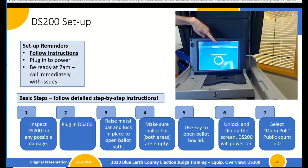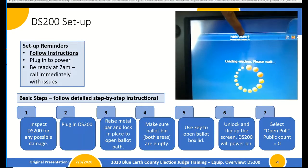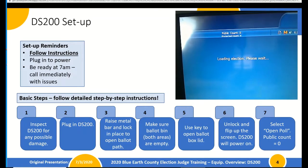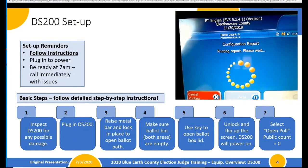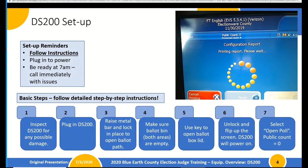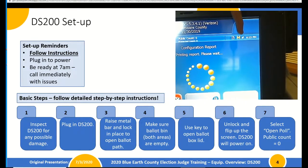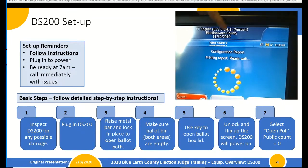As we look here, if we come in real close on the screen, you'll see that it's going to list the public count, which should be 0 on election morning for you, and then you'll notice that there's a private count or a protected count. That is the life history of ballots that were run through the tabulator. You're always concerned about the public count, and that should be 0 on election morning. A couple of other things you're going to be able to see there is that we have the date and time. We also have an indicator that we're plugged into power, and then of course we have all of our election information on the very top here.